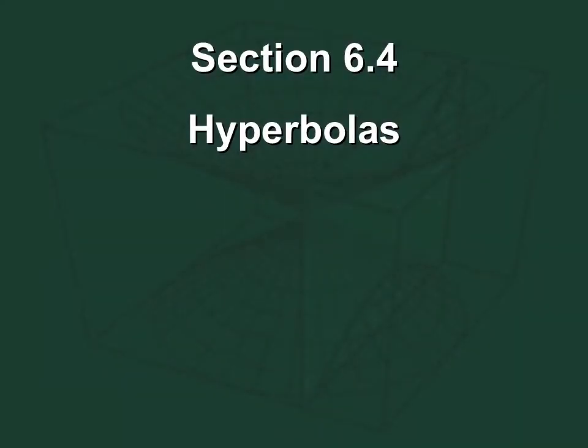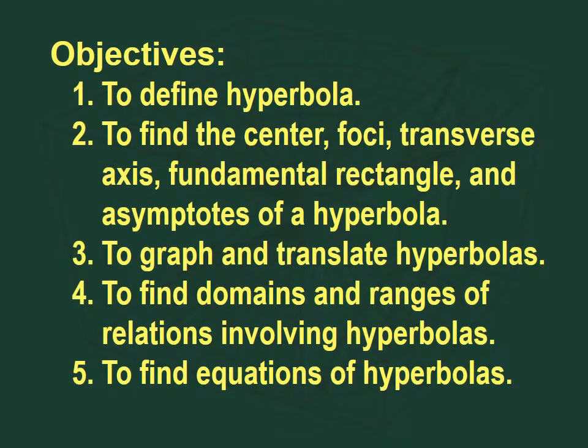All right, today we're going to discuss the specific conic section of hyperbolas. We're going to talk about the definition, and then we're going to talk about the particular characteristics of a hyperbola. We're going to graph and translate hyperbolas. You're going to be able to find domain and ranges and find equations of hyperbolas.